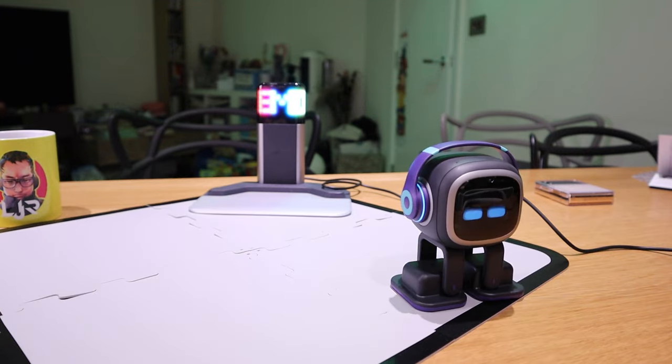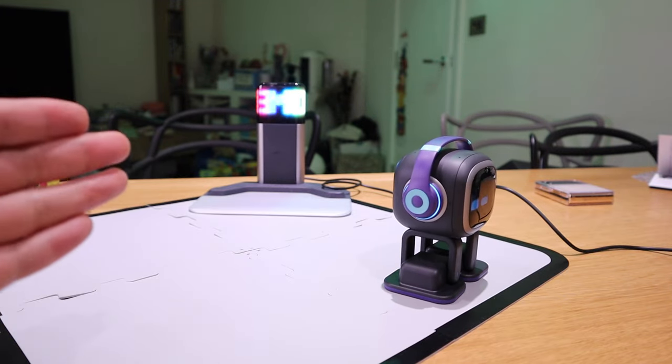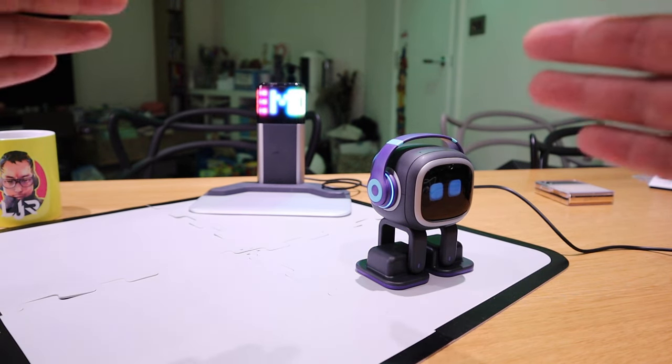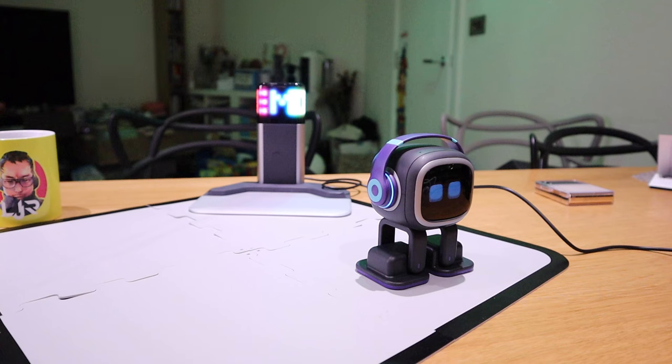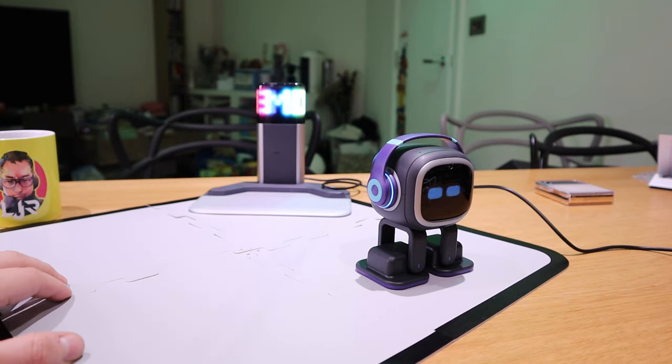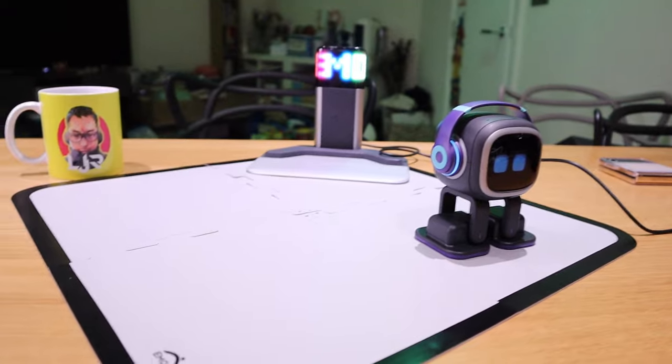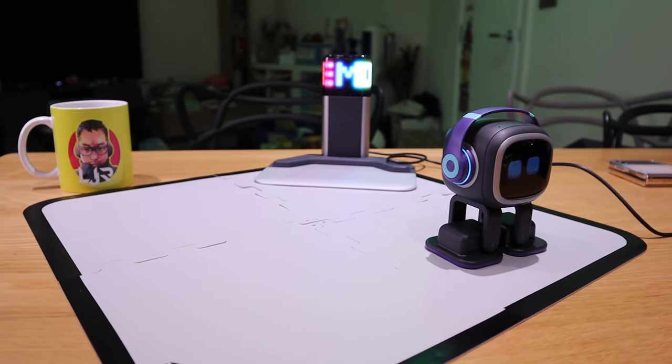Here it goes. So EMO does not like to move beyond this boundary. So EMO is pretty much secure within this area. This is about 400 or 500 millimeters on each side, and that's a very good size for EMO to hang out. So well done for that.